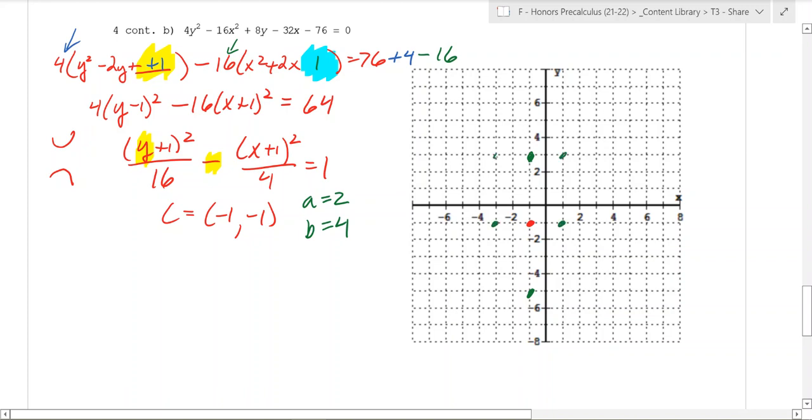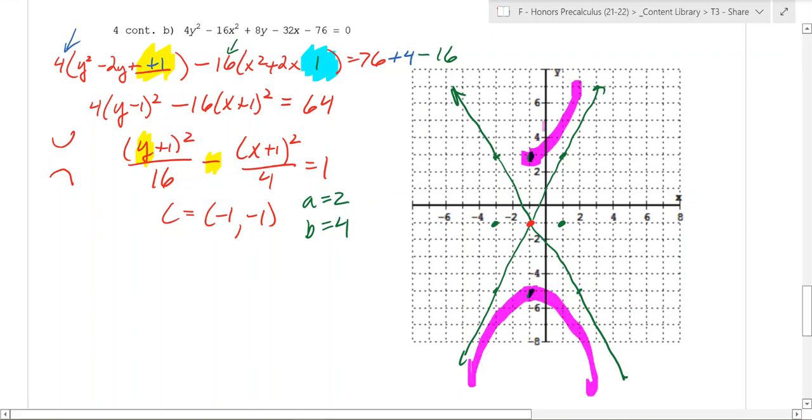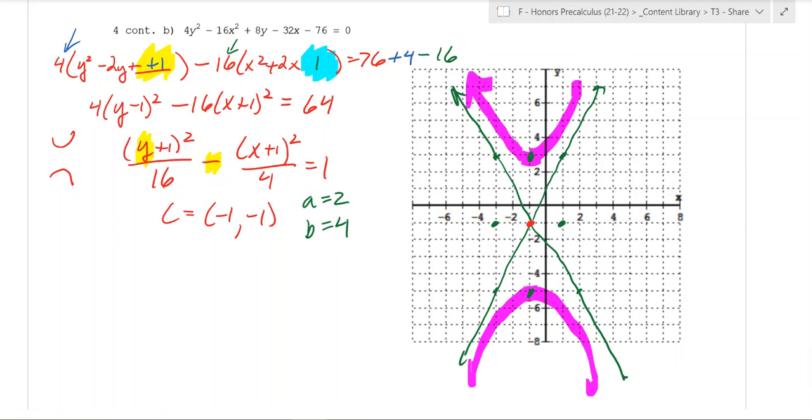So we could draw these vertices if we wanted to. So we know that the vertices themselves are going to be here and here because it's going up and down. And we know these asymptotes look like this. So here's our asymptotes. I'll draw this really nicely, like this. And then, therefore, we know that this hyperbola is going to look just like this. It goes up, and it goes up like this.